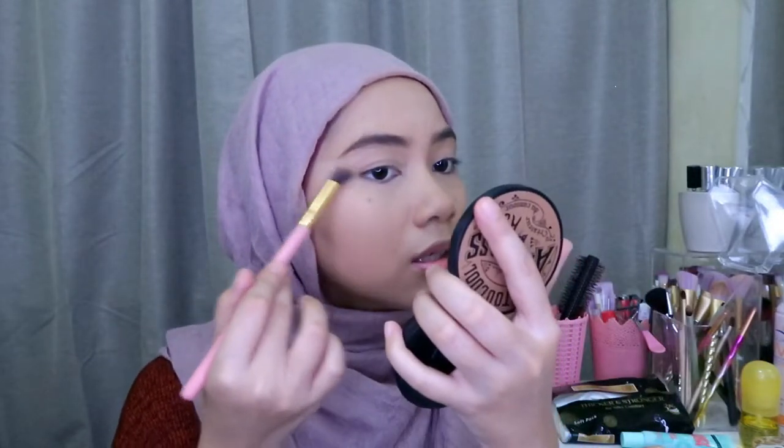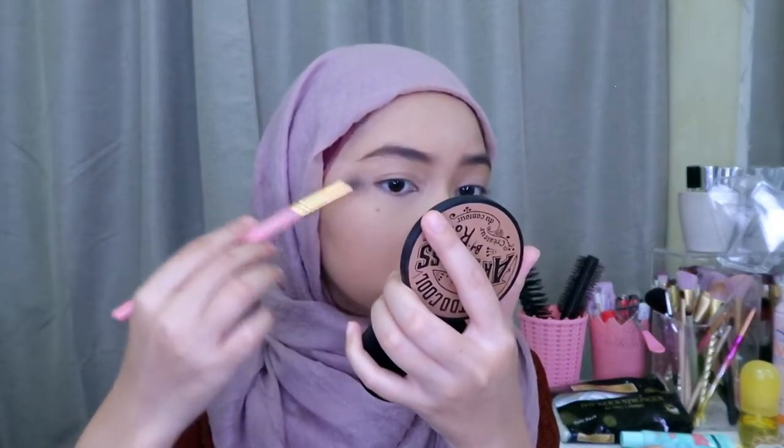So next I'm going to use this. This is the Too Cool for School Art Class by Rodin, the contour palette, these three. And I'm going to take these two, just mix them together, and then just pull your eyes like this. This one is to give an illusion that your eyes are actually lifted, like that. Just do it lightly because you want to make it as if your eyes are lifted. I'm going to zoom it for you guys so that it will be easier for you to see me.